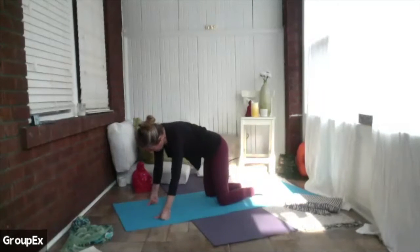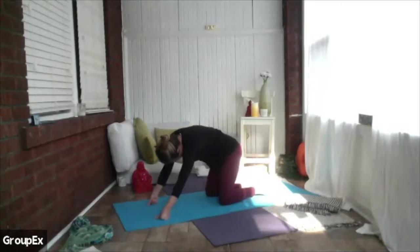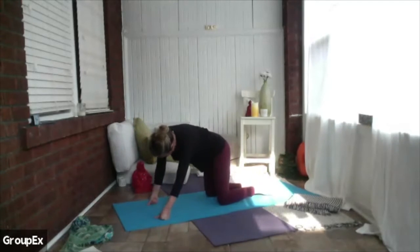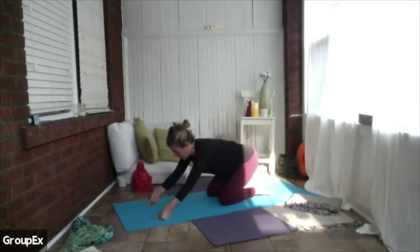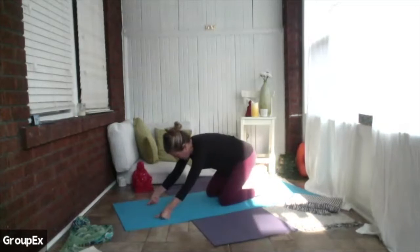Creating some space in the rib cage and along the spine for all the messages between the body and the brain, and changing direction. And then bring it back through. And we're going to come right into a seat.